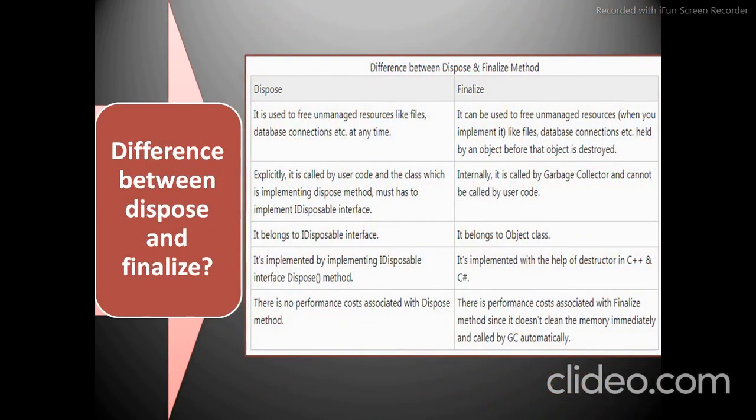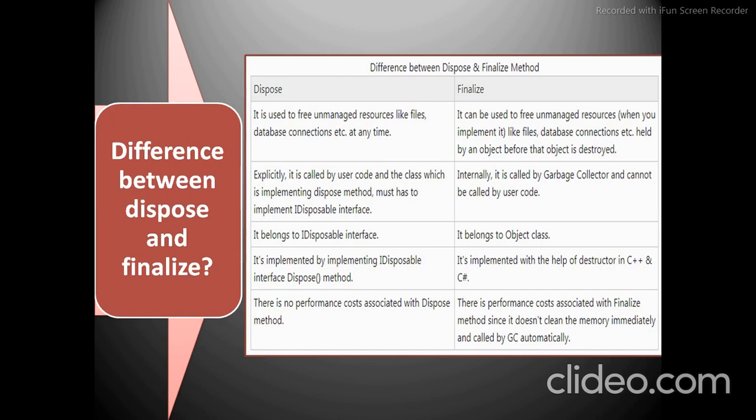Now, last but not least, the question comes: the difference between Dispose and Finalize. Dispose is used to free unmanaged resources like files, database connections, etc. at any time. Explicitly, it is called by user code, and the class which is implementing the Dispose method must implement the IDisposable interface.